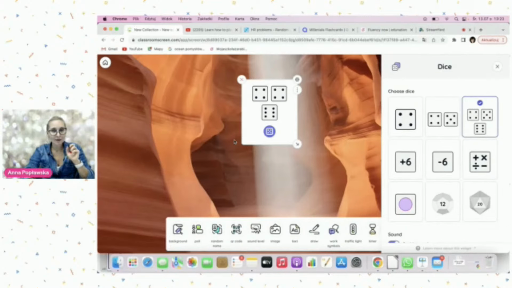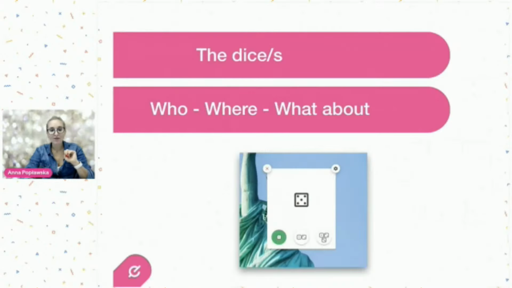And it's very simple. It's really easy to use, and my students really enjoy using that. Especially when you have the game also with the stopwatch or the timer, it's really great fun for them. So try to use it.